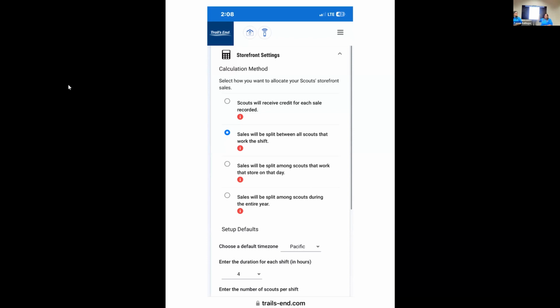I went back and physically, manually adjusted all of those, because that's how it defaulted for all of our booths. But I went in and adjusted because I have some scouts that I know for a fact need a 2 hour booth because they just can't do longer. I know that at some locations we open at 8 and maybe sales don't really pick up till like 9:30, 10, so I don't want those 2 scouts not to get anything. So I have a 4 hour booth. We have gone in and manually adjusted where we needed to. So everything defaults there, and then I can go in, pick and choose, and manually edit as a leader how I want my booth to look.